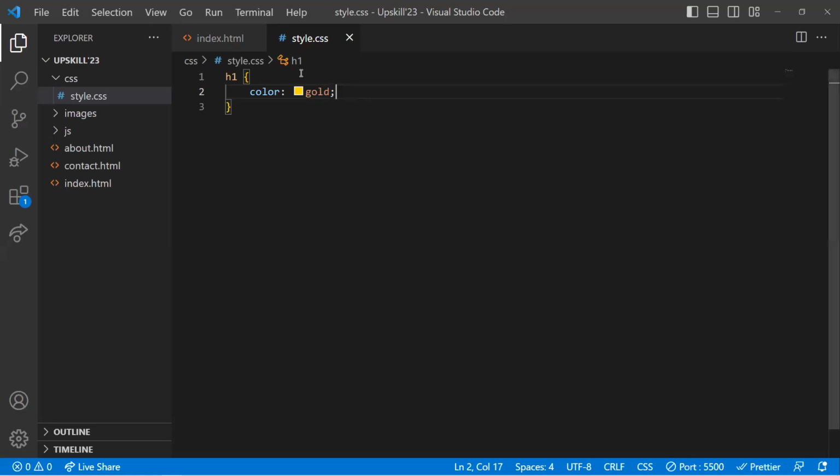So we have other properties. Like I said, we have so many properties. Just like the HTML tags, there are some properties you might not be using now, so you shouldn't worry about them. Okay.